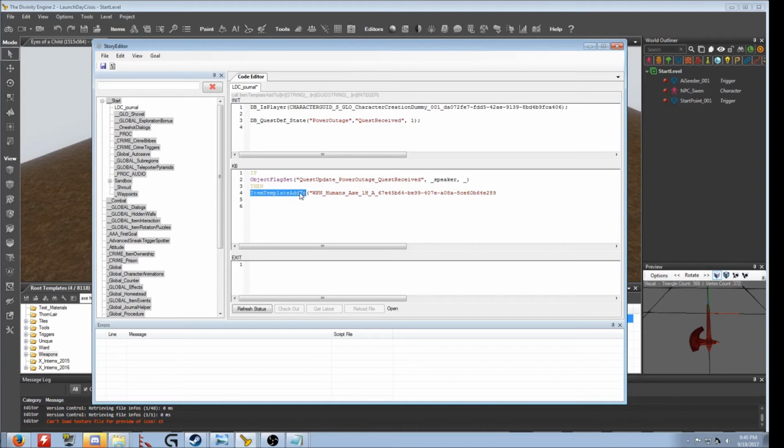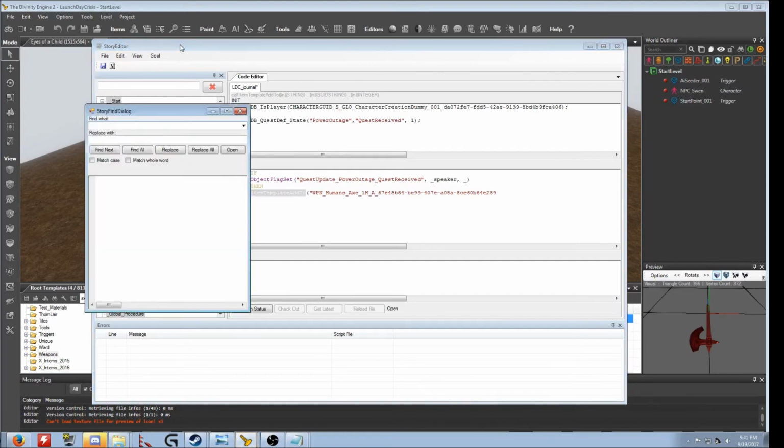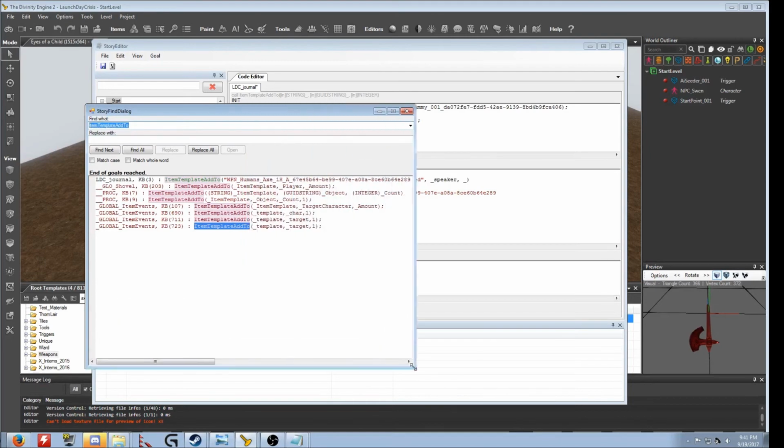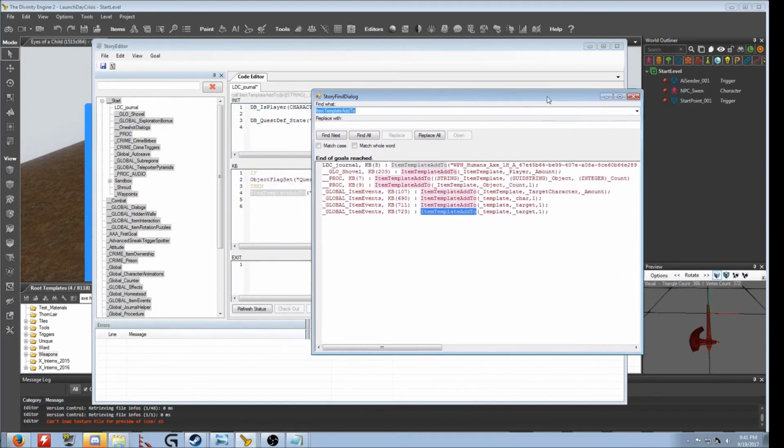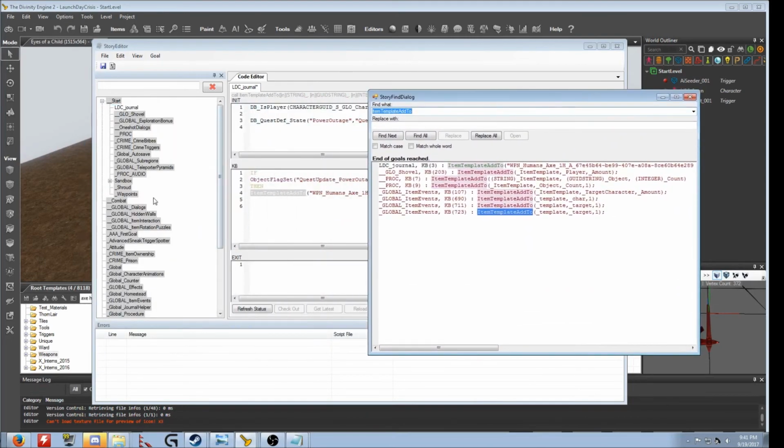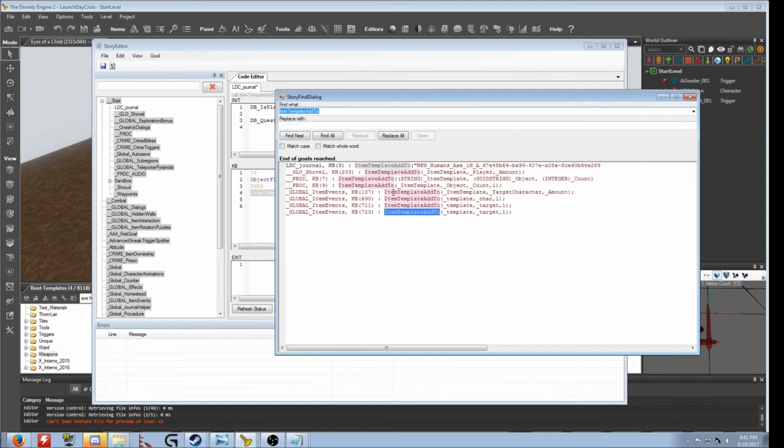One thing that you can do, and this is very handy, I'm just going to do a Control C, and when I come up to here, I'm going to do a Control Shift F. What this does, this allows you to find any instance of this call within all the story scripts. So if you want to see how a particular call is used by Larian in their shared inventories, or you could bring up origins and you could see how they use it, you can start to get some ideas here as to how it's used.